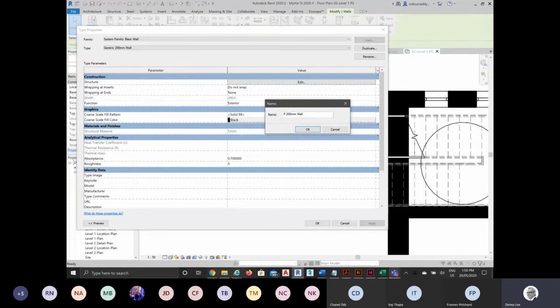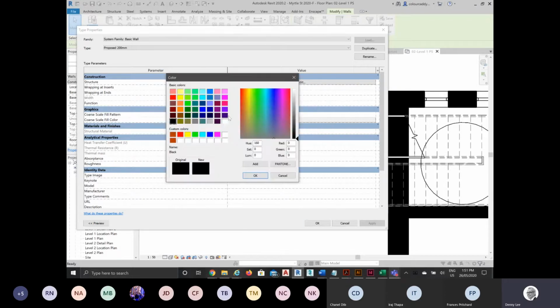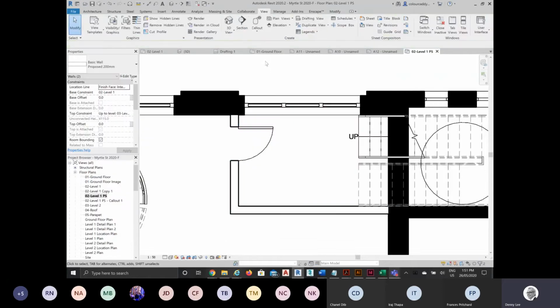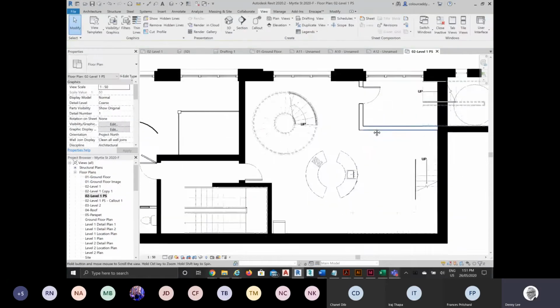So with real world design projects, you always want to be thinking about the difference between existing and proposed. The proposed things are the things you're paid to design. And you always want to make those stand out from what's existing. Okay, so proposed 200mm, and just changing the color there again to white. So for presentation drawings, that would be okay.